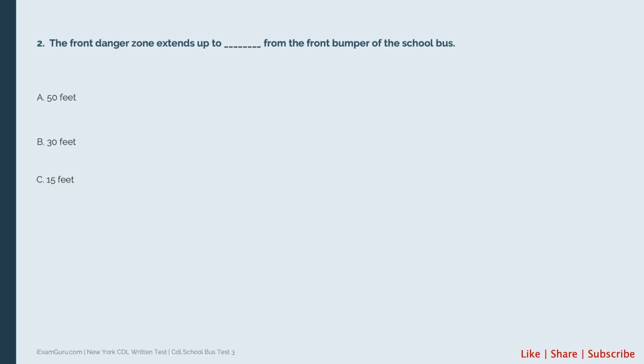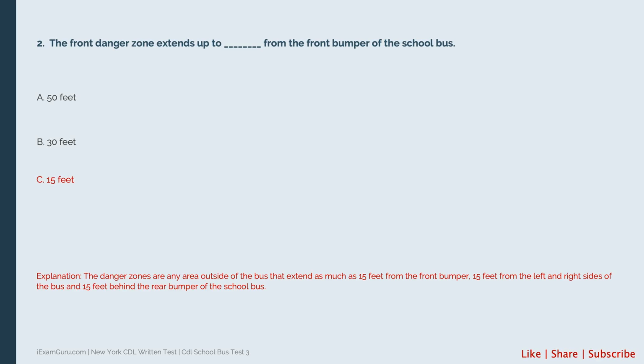Question: the front danger zone extends up to from the front bumper of the school bus. Options are: Option A, 50 feet. Option B, 30 feet. Option C, 15 feet. Answer is, 15 feet. Explanation is, the danger zones are any area outside of the bus that extend as much as 15 feet from the front bumper, 15 feet from the left and right sides of the bus, and 15 feet behind the rear bumper of the school bus.